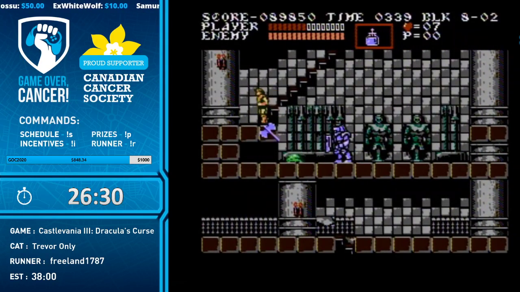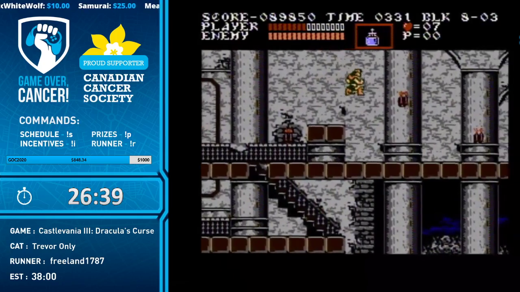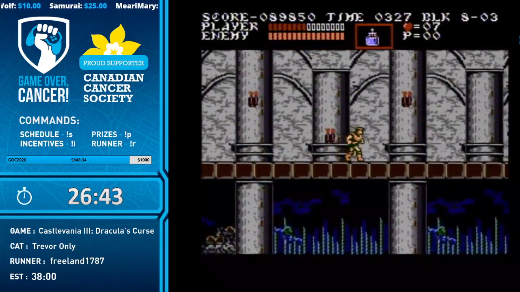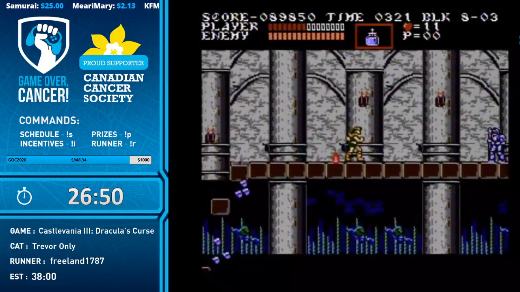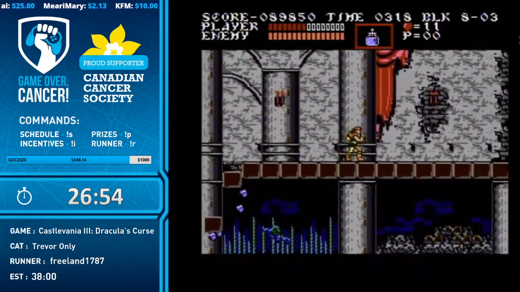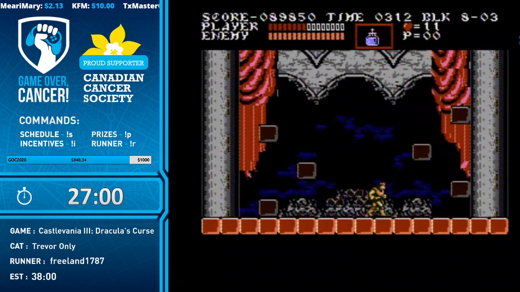The axe to boost. Walk right through the axe knight and get past the blob. And we're on the crumbling bridge before Death. Got to get a multiplier. Take a big heart here. Could have picked up a multiplier in the block of the wall, but I'm not thinking properly apparently right now.